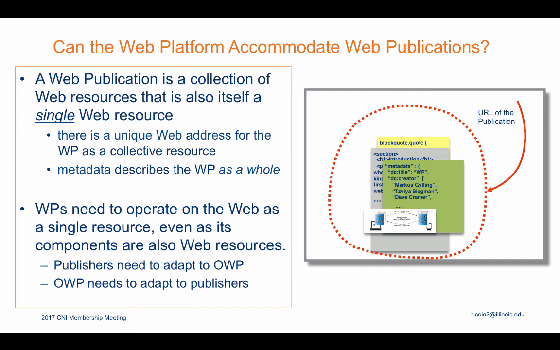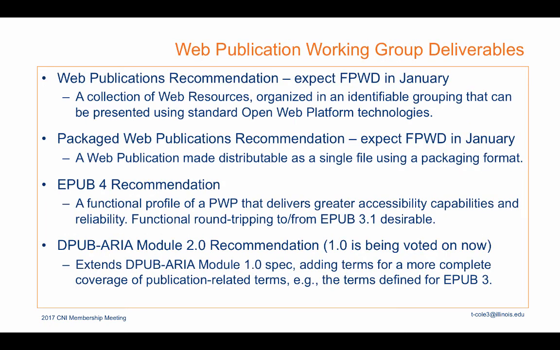The open web platform, sophisticated as it is, is not fully adapted to treat such objects well. Currently, EPUB basically zips all internal resources together and calls it a day — that also is limiting. What we're trying to do is find a way to talk about resources that contain other resources that are publication-like in a sensible fashion. The working group has been charged to create at least four deliverables, with a fifth in process as an outgrowth of the web annotation work. EPUB 4 will come out, and another important deliverable is the DPUB Aria specification, designed to make EPUBs and everything else much more accessible. Version one is now being voted on, and version two will come out over the next two years.